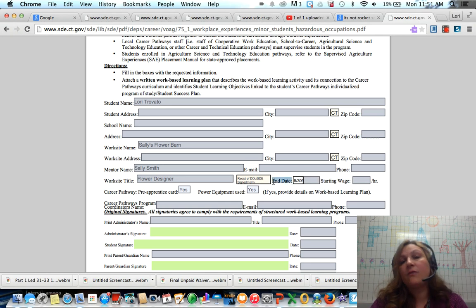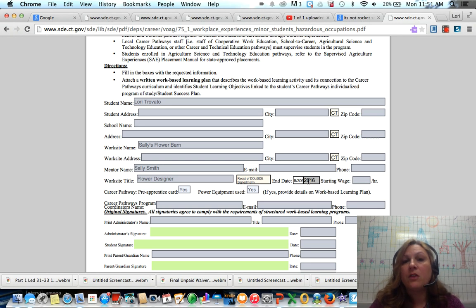The end date of this waiver, once it is received and approved by the Department of Labor and the State Department of Education, there is an end date, and we put this end date in now, and that is determined by the date of, say, either May 1st or before May 1st. Let me explain. So we filled out this form on May 1st and everything was signed on May 1st or after. This form is now good. Say it's May 1st, 2015. It is now good through September 30th, 2016.